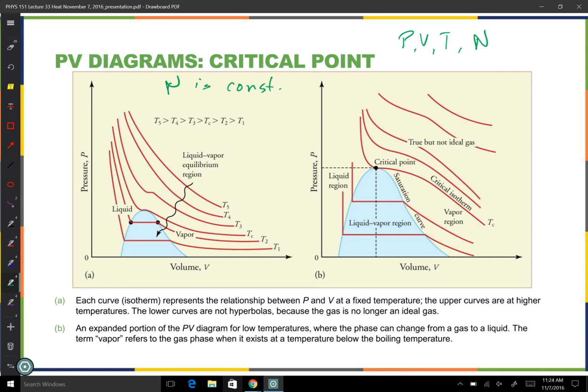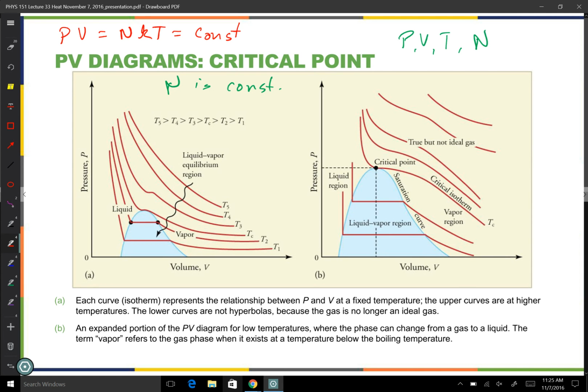Now, you probably have seen the three-dimensional models. The three-dimensional models are great because you have pressure on one axis, volume on another axis, and temperature on a third, and then by changing the angle you view it at, you can see different views of which variables are going to affect it. So now we have the red lines are how the pressure and volume relate at a given temperature. Now, if the gas is ideal, we should have PV equal to NkT. And so for a constant temperature, this would be equal to a constant.